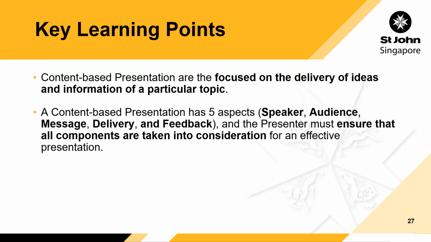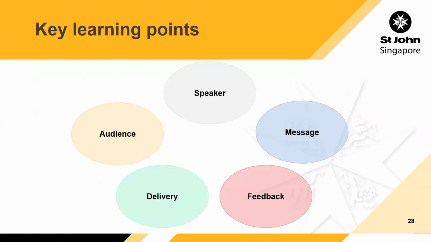The most important part is that a content-based presentation focuses on the delivery of information of a topic. And the content-based presentation is made up of 5 key aspects: speaker, audience, message, delivery, and feedback. So the key learning points are speaker, which is to ensure that you are comfortable with the topic. You familiarize yourself with the topic, you get comfortable with what you're presenting.